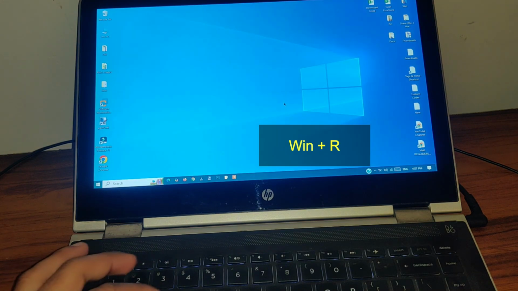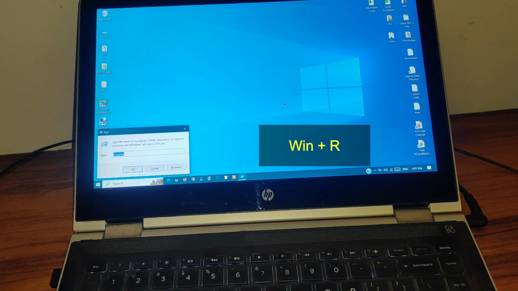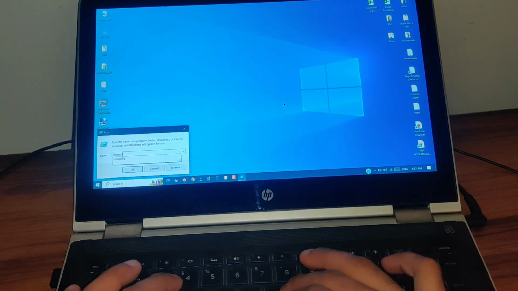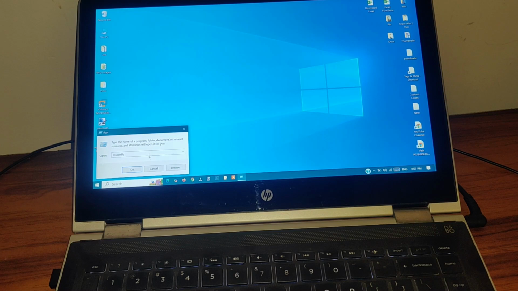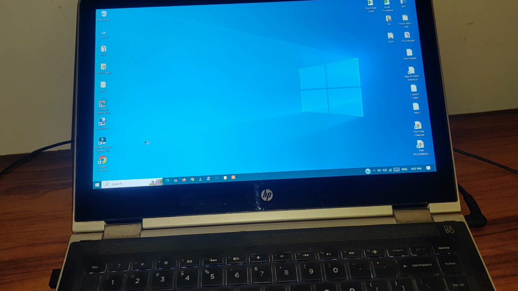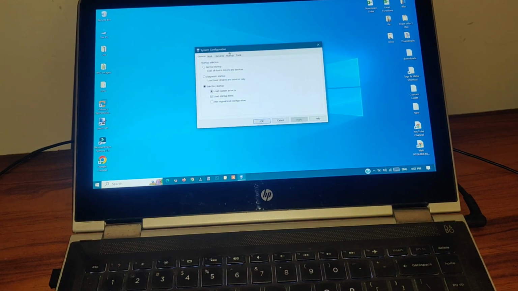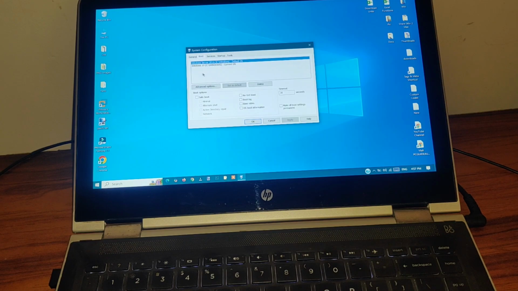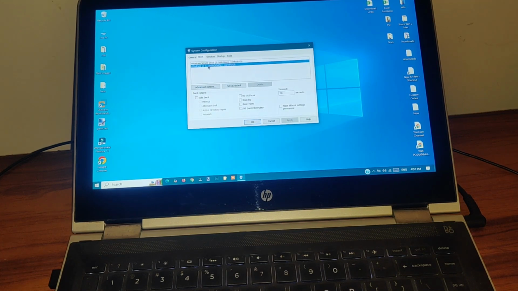You can press the Windows and R key combination and then type msconfig there. When you type the command, just click OK, and it will open up the system configuration screen on your computer. You can see in the top line you have some options like general, boot, services, startup and tools. Go to the boot option and you need to select the Windows. I have multiple Windows installed on my system, so I'll check with Windows 10 here.